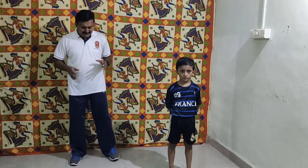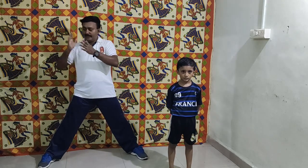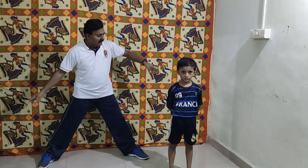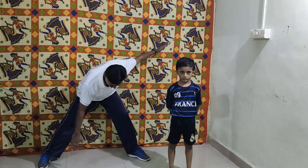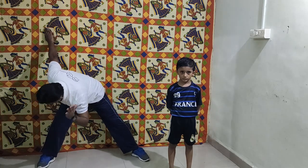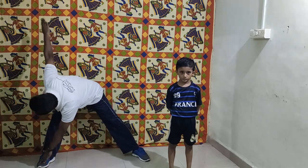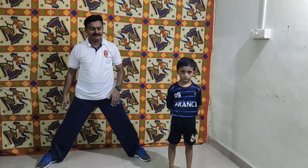Next is alternate or crossover toe touch. In this, the leg should be more than shoulder width apart. The knee should be straight. And if I am doing the right palm, the right fingers should be touching the left toe. And my left hand should be up. I have to look to my palm, left arm palm. Then, without getting up, I have to go and my left hand should touch the right toe and I should look up. This should be done in a continuous motion. Five one side, five other side.